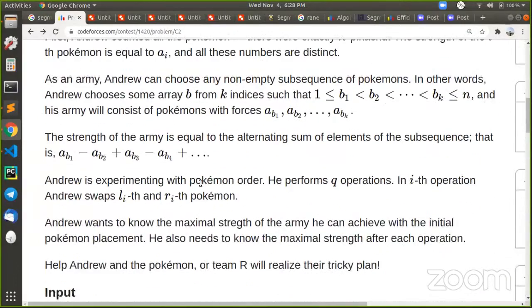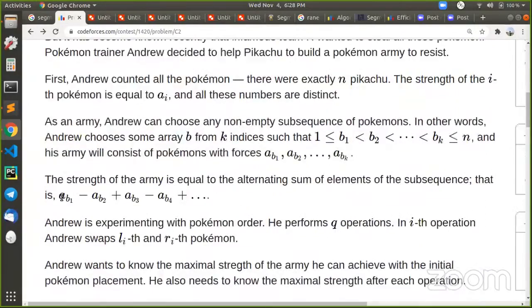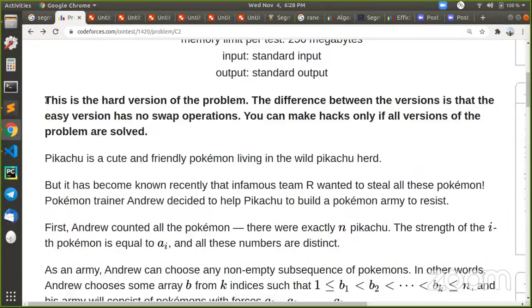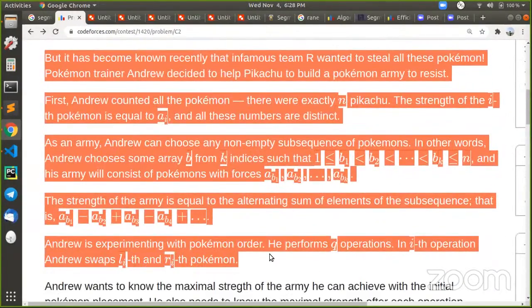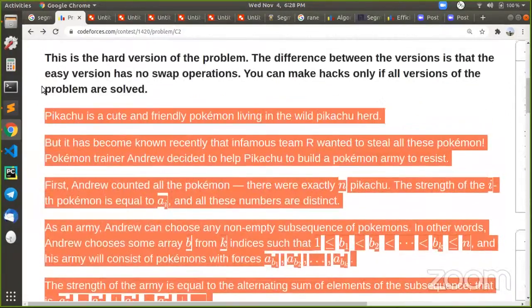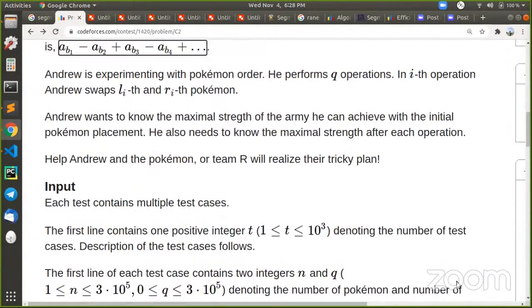Okay, so as you can see in this one, you have to find the best alternating sum. The problem's a bit long, but the gist of it is find the highest alternating sum. I'll just show you my submission also of it.